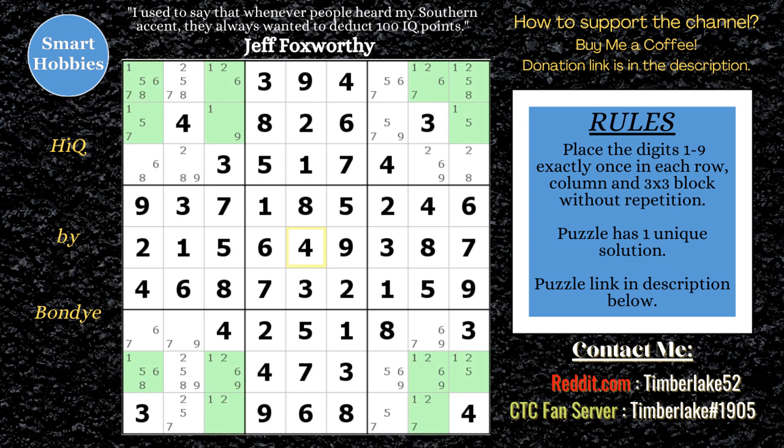I'll show you why. Let's go through the ones — there's nothing you can do with the ones. There's no hidden or naked singles with the twos. Fives — there's nothing really you can do with the fives. Sixes — with the sixes, you can see an X-wing here. Six appears in only two spots in columns three and seven. So the sixes have to be here and here, or there and there, which means certain cells can't be a six. But you can't eliminate those sixes.